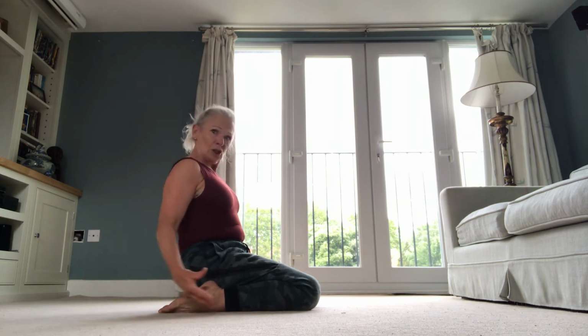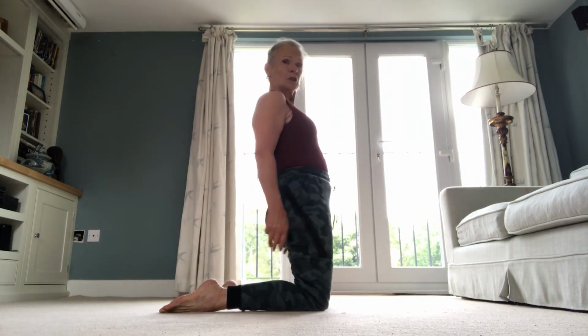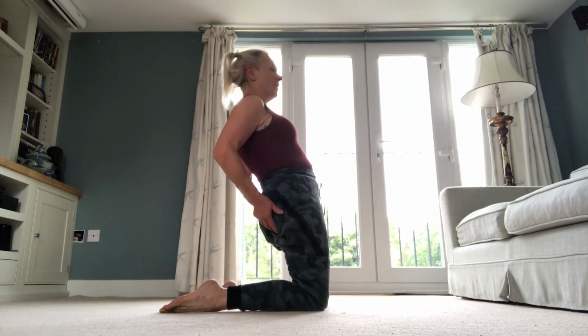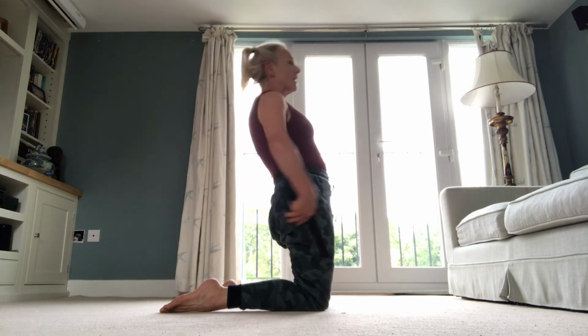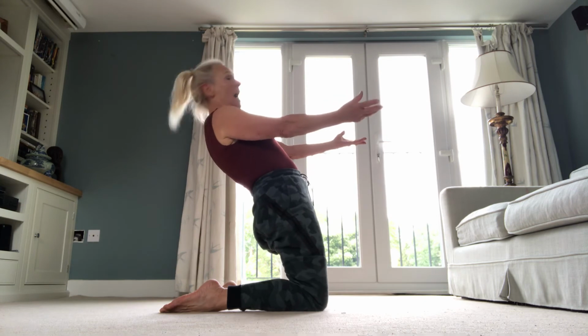Say to the body, use the muscles. Now, we'll do a little glute work. So feel your bottom and go back a little bit and bring it up. And take the arms forward and bring it up.